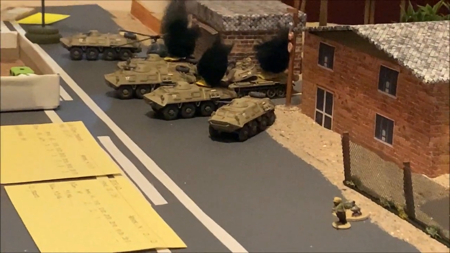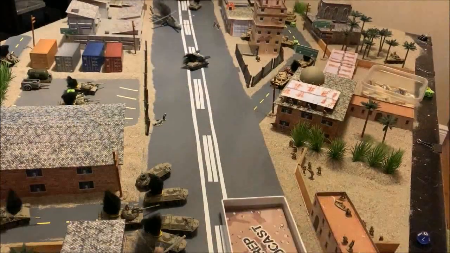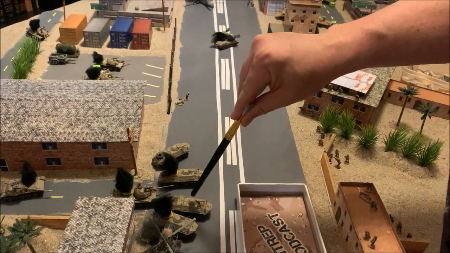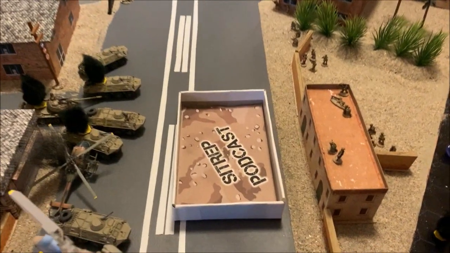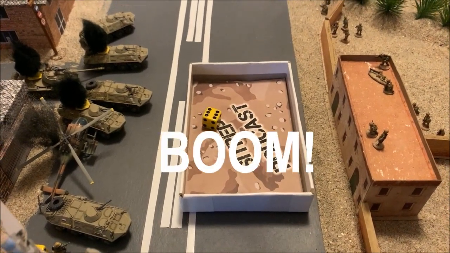Now I just have to hit them, and I gotta do it. I gotta save those Marines on that rooftop. And now the shots. Alright, from my M60 against this BTR at a range of just over 30 inches. Not that guy. I got planes for his ass. So I'm going to go ahead and take a shot against this far away guy. I'm not going to lie, I need a pretty good roll at this range to, there it is.